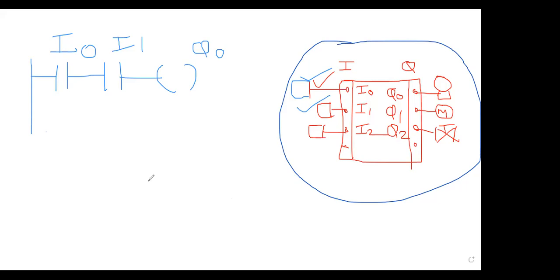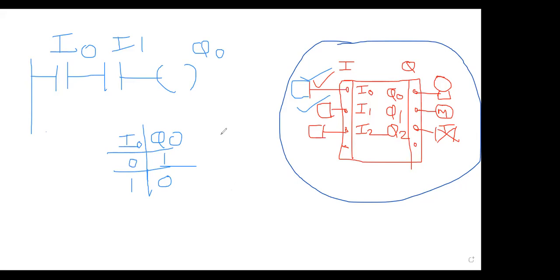Can you make program for this NOT gate? In NOT gate, we have one input, one output. So the application, I shall relate it with one application. We have one switch and one motor. When you do not press the switch, motor should be on. And when you press the switch, motor should be off. Make this and send it fast, please, everyone. We shall come to the big program also, but let us finish all these things.